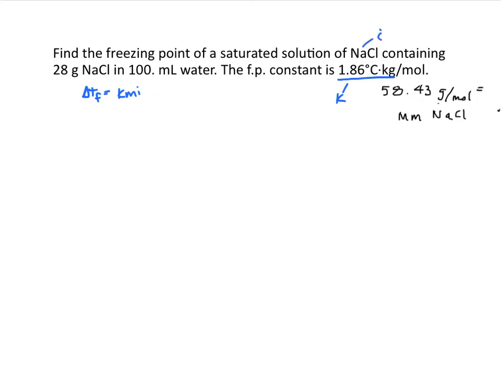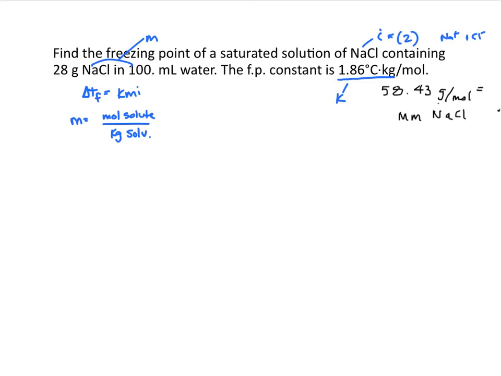Okay, and we have the information we need to calculate our M value, or our molality. Our I value here is going to equal 2. The way I know that is because sodium chloride is an ionic compound. It consists of a sodium ion and a chloride ion, and since there are 2 different ions in the compound, I will equal 2.